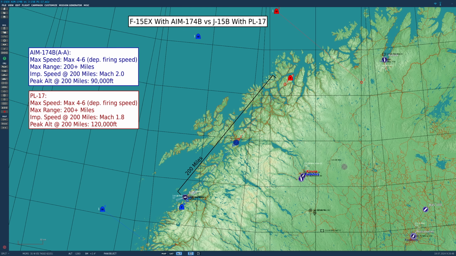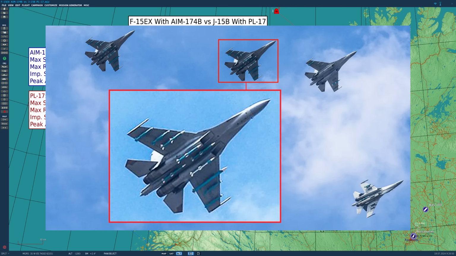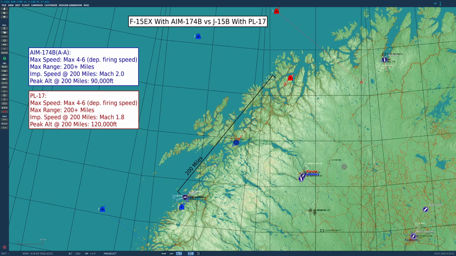And this means for the first time that both the US and China have super long-range air-to-air missiles. China have their existing in-service PL-17. And so what are we going to do? We're going to fight them against each other. The US will be using F-15EX with the AIM-174B, and the Chinese will be using their J-15B with their PL-17.